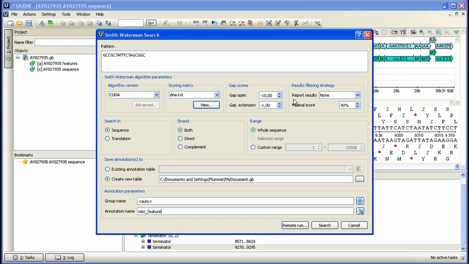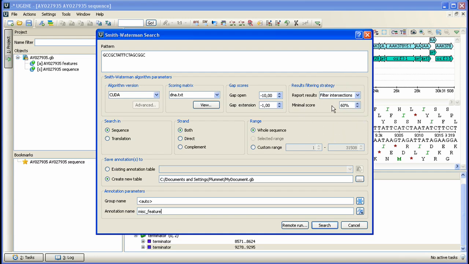The results filtering strategy includes the report results filtering option. If filter intersections is selected, then the results are filtered if intersected, which could simplify post-processing work. And if we want to find all the results, then we choose none as the active filter. Finally, we could specify the similarity threshold, which is the minimal score of two regions needed to consider them as similar.